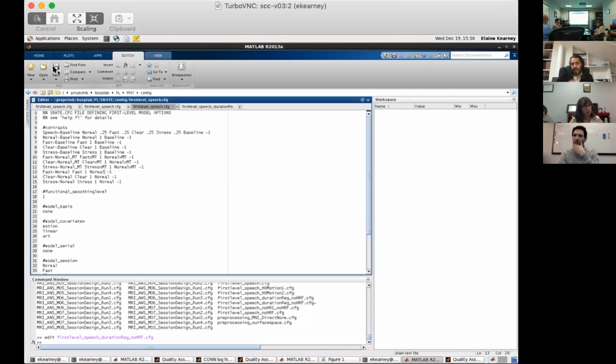So the way we are doing it now, because we are looking at the average duration, we are calling the stress response to a speech the response at the average level of duration for the stress condition, and the fast response the average BOLD signal at the average level of duration for that condition. If those average durations for the two conditions are different, the fast minus stress contrasts are not going to be affected by that.